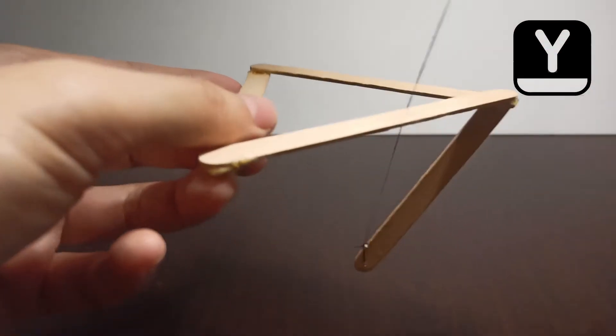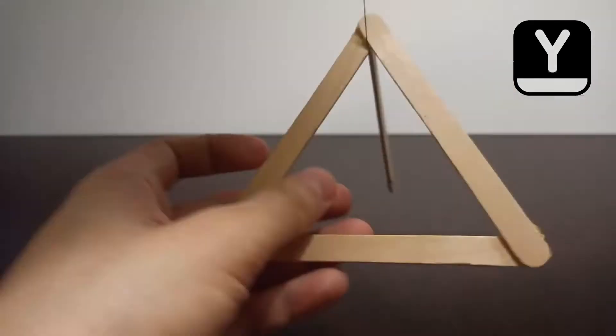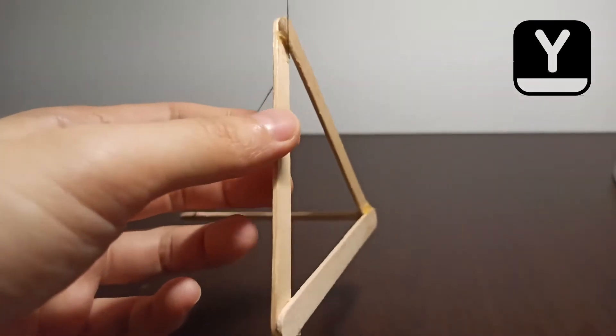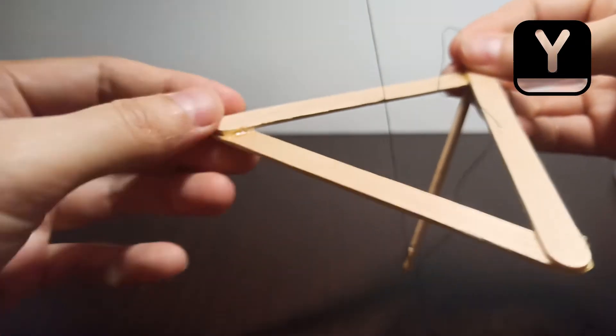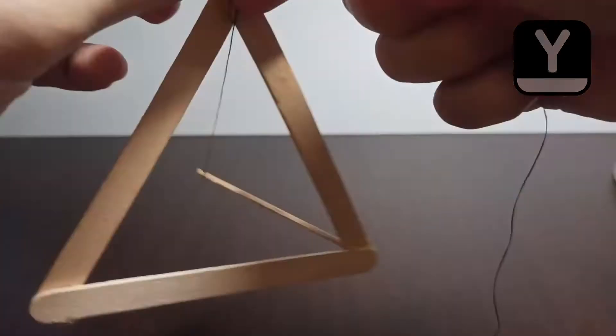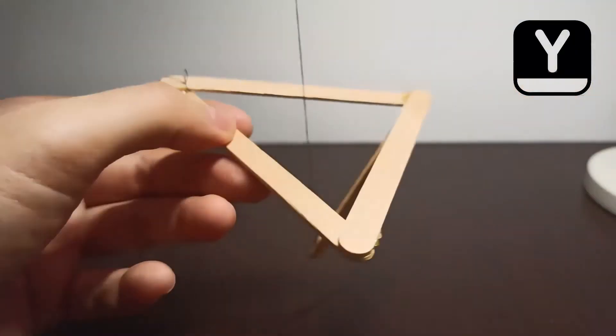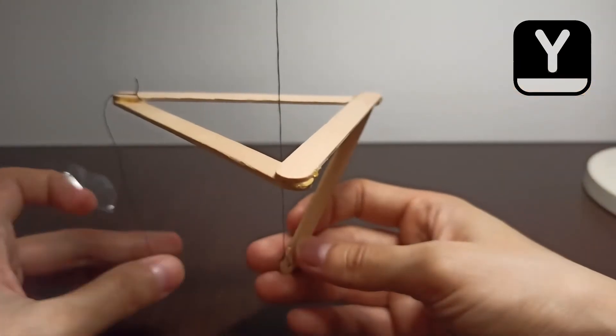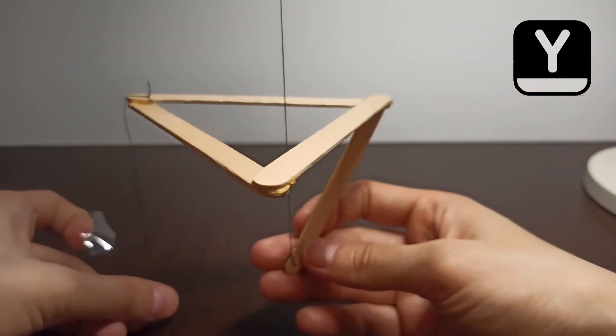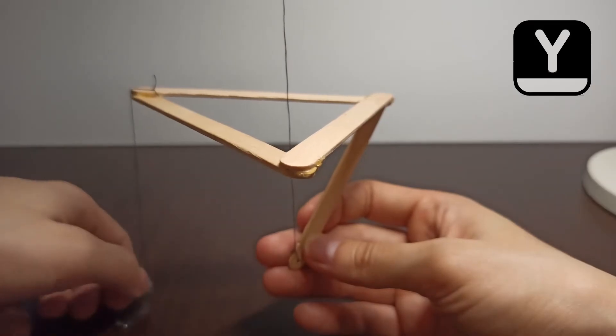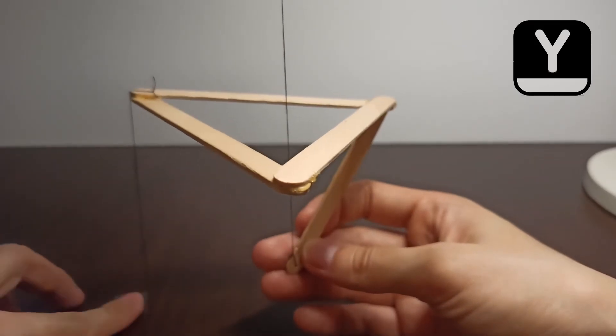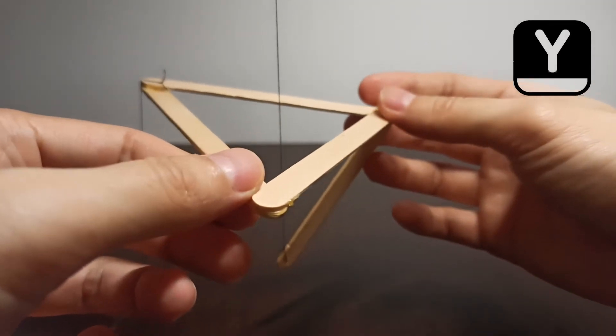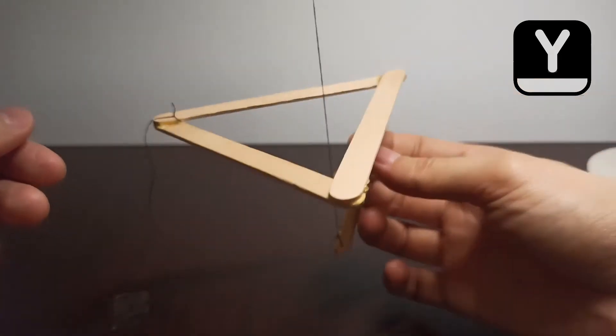Let me first hang it somewhere directly above. To stop it from tipping to the right, let's tie a string to the left corner of the triangle. Then I'm going to pull the string in place by sticking it with a piece of tape to the table. With the string holding it, it will not tip over to the right, but it will still tip over to the other direction.